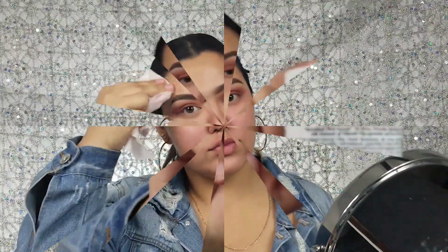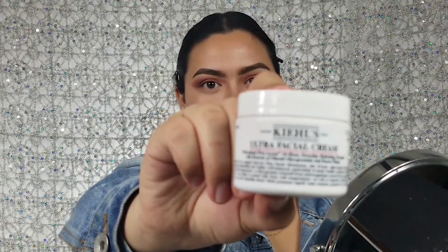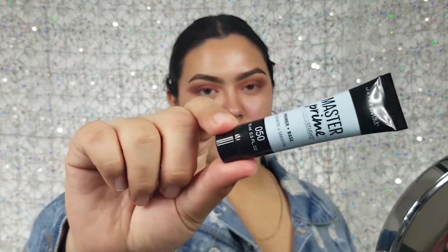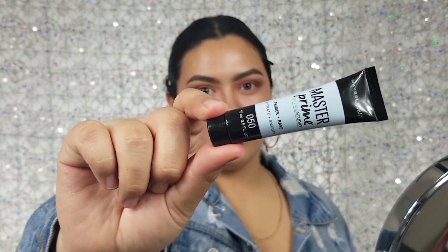Now I'm using that makeup wipe to wipe off any fallout I might have, and then I'm going in with my Kiehl's Ultra Facial Cream and applying that all over my face. Now I'm taking the Maybelline Master Prime Primer and I'm also applying this all over my face.